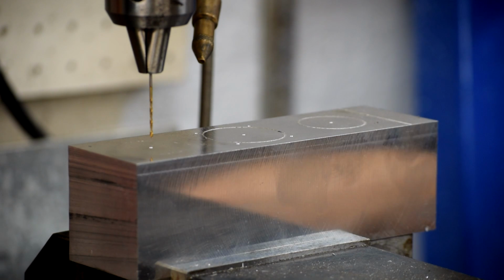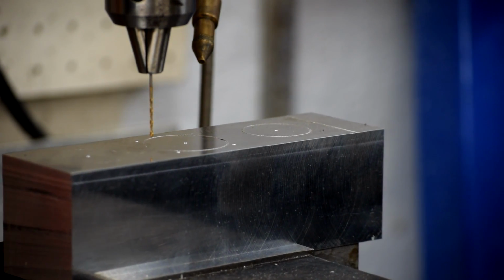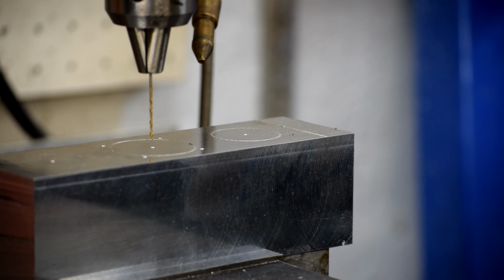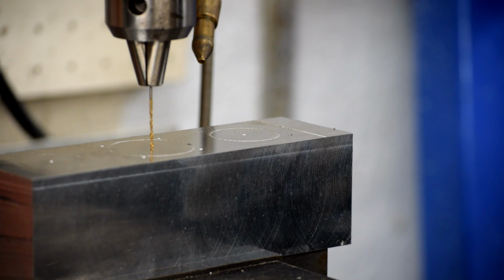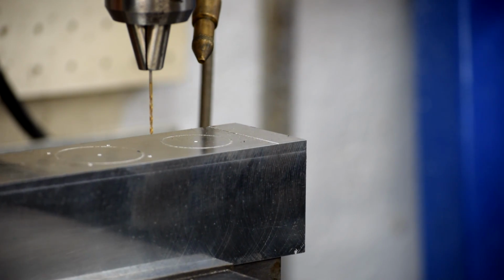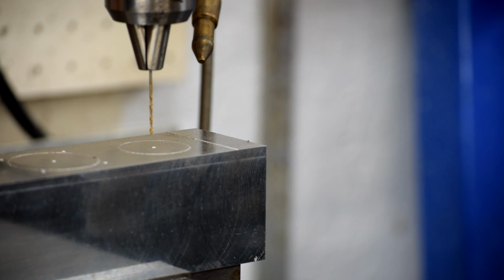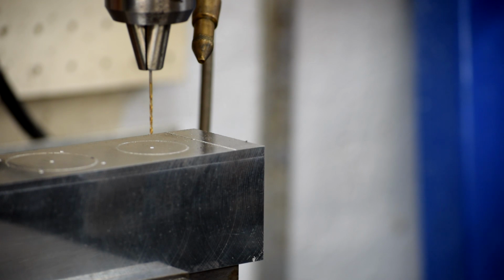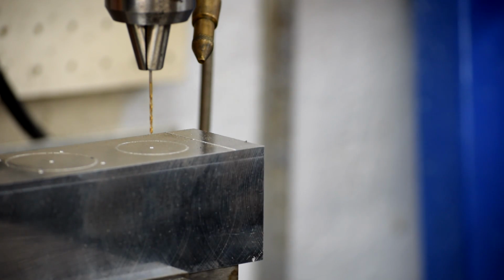To prove that, up here I've got my DRO. I should be able to crank this down 50 millimeters. 45, 47, 49, 95, 98, 99, 50. And I drop that, and it drops in the bore, just like that. And the next one I should be able to go 100. 95, 6, 7, 8, 9, 100, and she's in the bore. So we're good. Our setup is as good as we can possibly get it, and now we get to go ahead and cut.